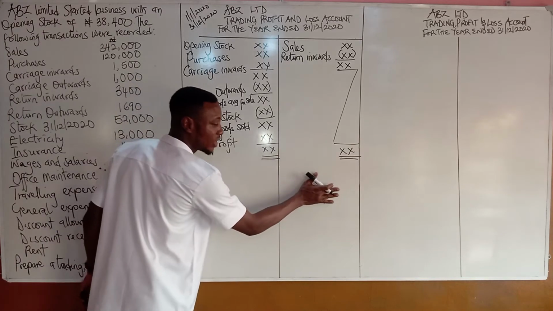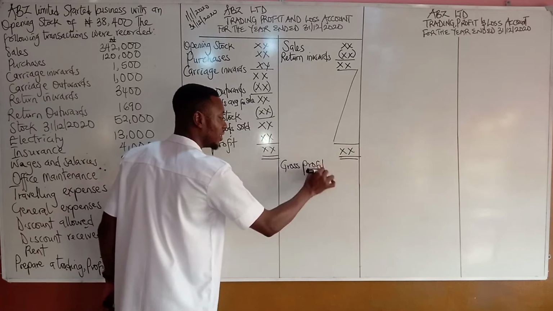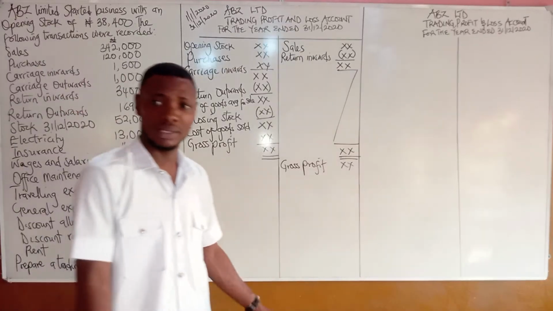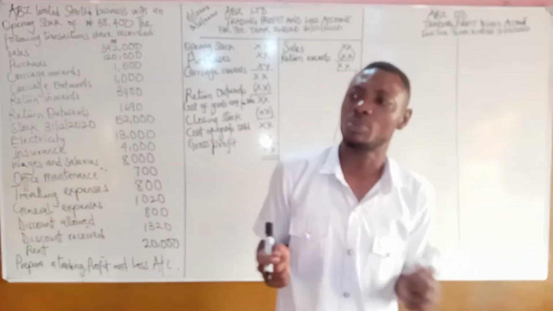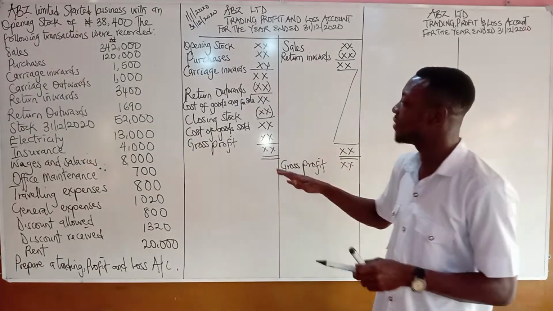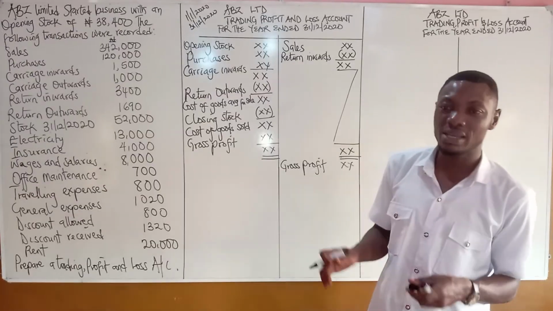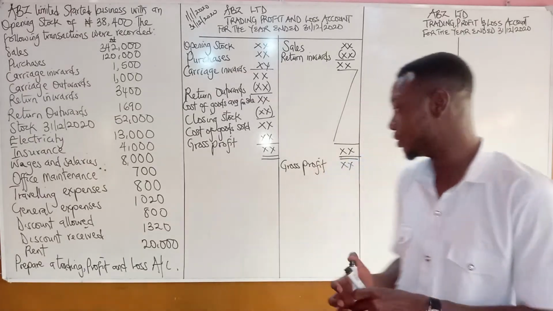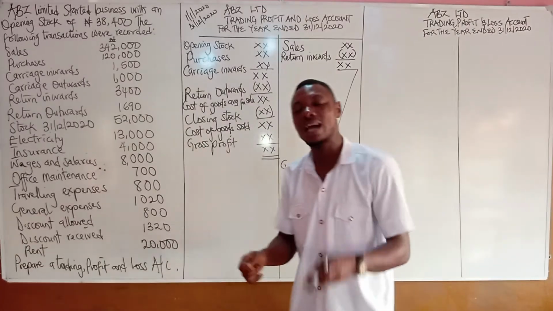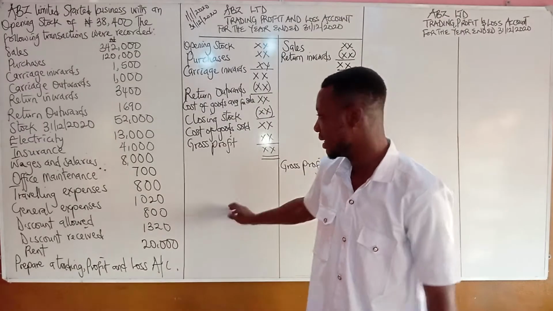Gross profit will come to the credit side. Gross profit. Because it is from this profit we'll remove all our expenses in order for us to ascertain the net profit or net loss of the business over that given year. Now, most times you have income, you have receivable. Anything you receive that increases the value of the organization comes into this place under the gross profit. Then everything that you spend comes here. Anything that is an expense comes under the debit side.